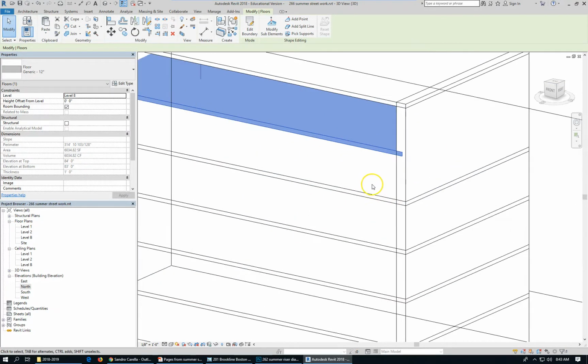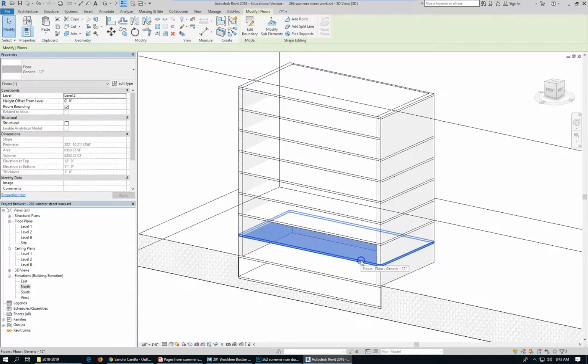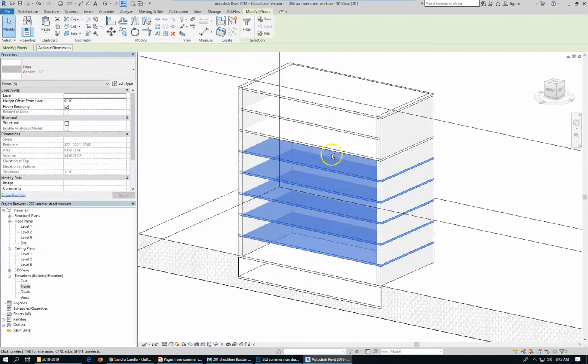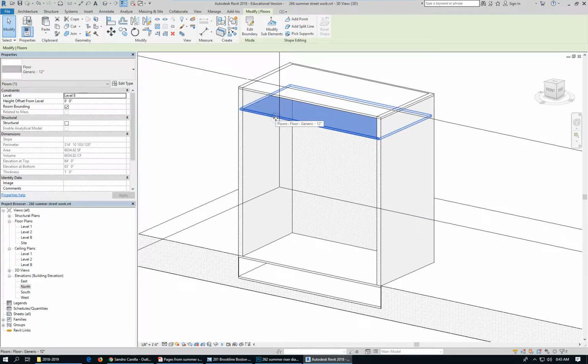And that's a change I would want to propagate to the remaining floors, so I could simply remove these from these levels. We want to remove it from this level as well.